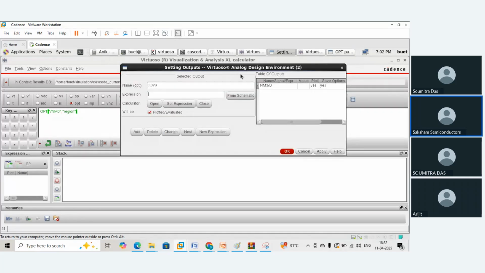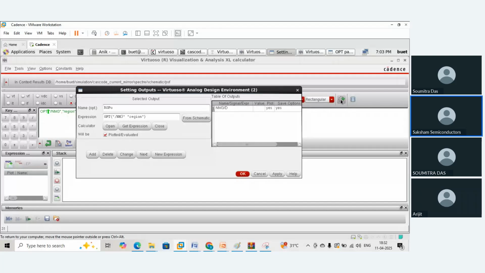Come back to this setting. You say get expression. This expression is coming over here, right? Or you can just say add from here, and it will be pushed into the ADL window. Or you can come here, get expression, click onto this and say add. See, this expression is added over here.